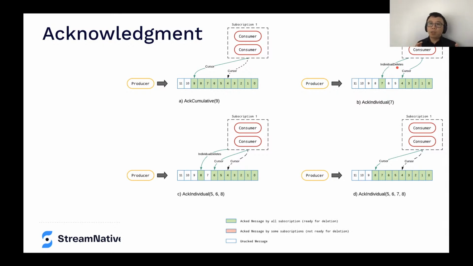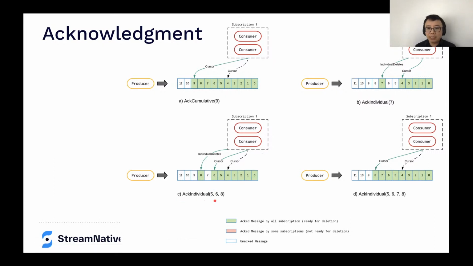The whole cursor uses the offset and the individual deletes to represent the messages already confirmed to be consumed by this subscription. So that is how ack individual works. Then let's take a look at two more examples.